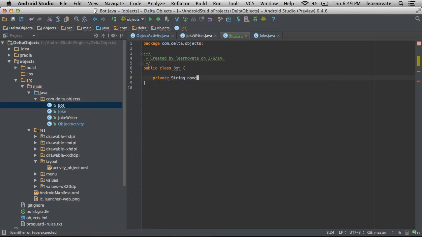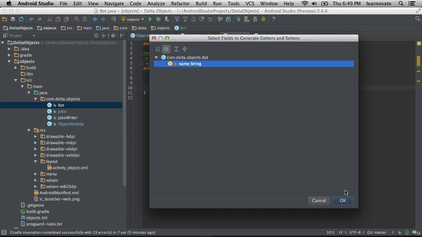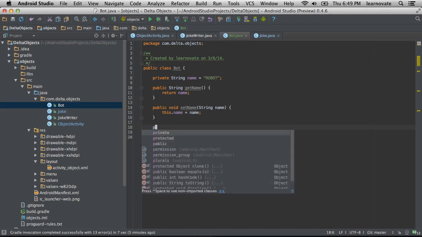Right. Now you've got private up there. Oh yeah. And that's not public because again we want to protect this variable from being changed. If we do want to make it public, the convention is to make a setter and getter. It's really common in a lot of beginning Java courses to just make everything public. But then that creates kind of a bad habit of making bad architecture. Whereas now it's so easy to create a getter and setter. I mean, if you have to type all that stuff, I understand why. But now it's actually easier to create a getter and setter than it is to type all that stuff out. So.